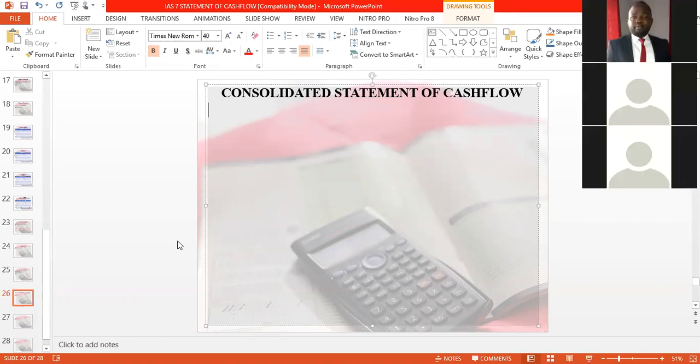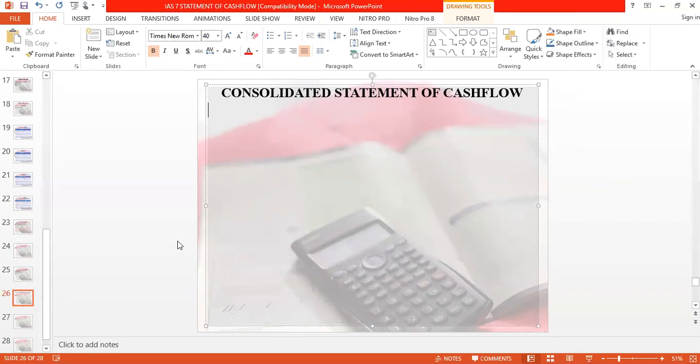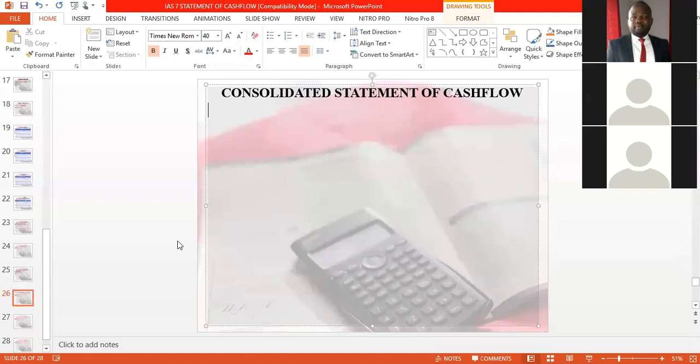You less that. You also less income tax paid. Income tax paid. Opening balance, credit side. Closing balance, debit side. Income statement figure, credit side. The cash paid is on the debit side. Dividends paid. Let me be very clear in dividends paid. In dividends paid, IAS 7 tells us you can either take it to operating activities, investing activities, or financing activities. Most people put it under either operating activities or financing activities. Myself, I chose to put it under operating activities, but some people put it under financing activities, which is still right. It is still correct.